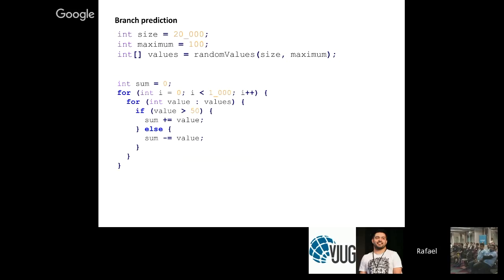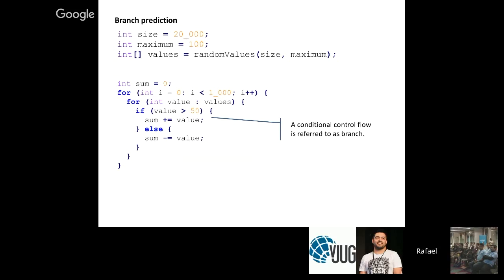What happens though is that we don't really compute the actual sum. We want to add the number if it's bigger than 50, and we want to subtract the number if it's smaller or equal to 50. What we have here is a branch, a conditional control flow. For the processor, it is important to know what sequence of execution comes next, because a processor has caches to preload values and instructions. If these caches aren't filled with the correct information, then the processor has to flush them, and it stalls until new instructions to execute arrive.